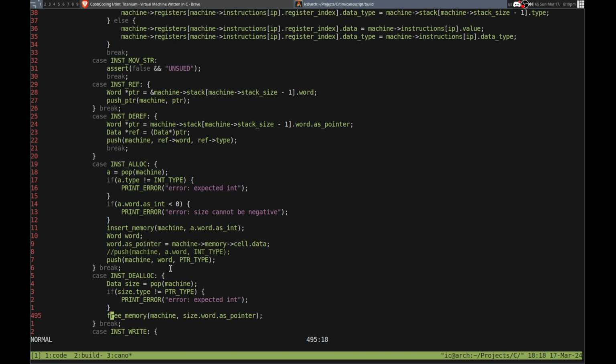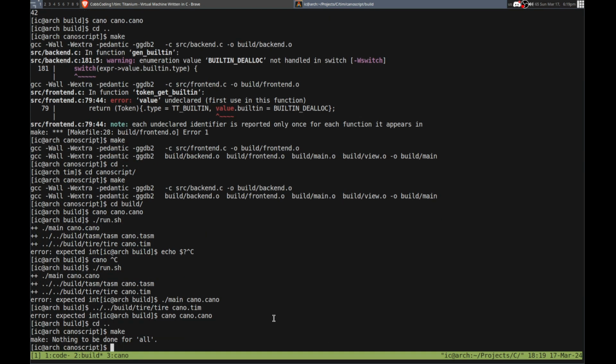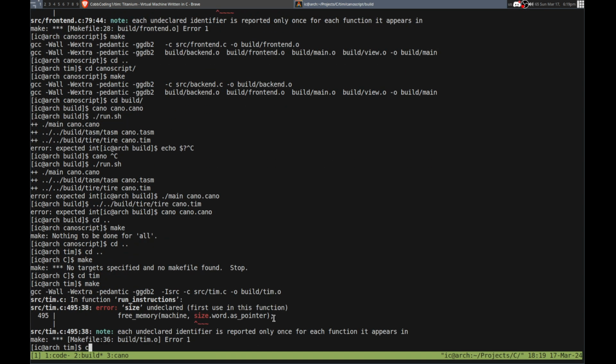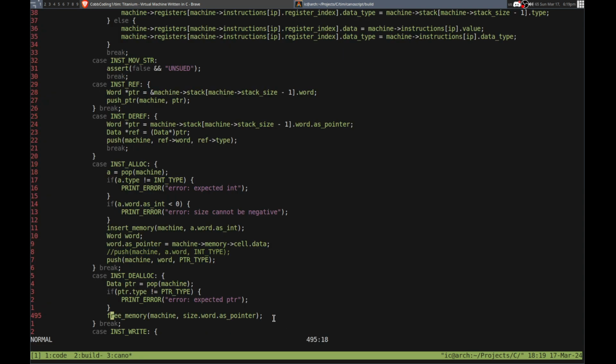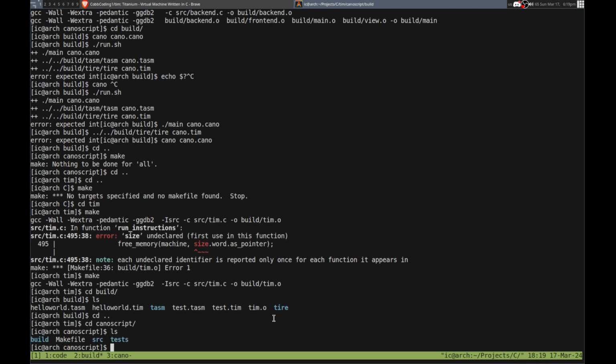Why does it say size? Wait, what? What is this? It's not size, it's the... the types are all right, but I don't know why it failed though. So let's try that again. I need to make that, but I need to make that. This, there we go. Size and equate, yeah. Bad pointer. That's not that place. There we go.